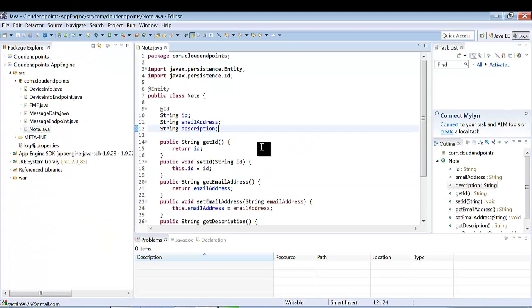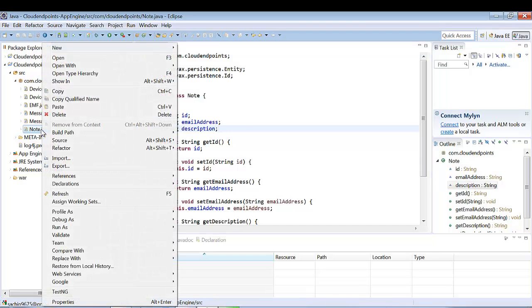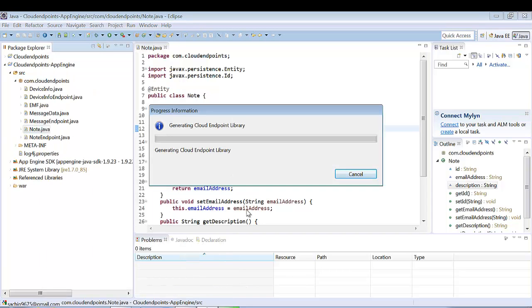Now the next step is you need to generate an endpoint class for this class so that you'll get the REST API methods exposed. To do that, right click on Note.java and go to Google and Generate Cloud Endpoint Class.